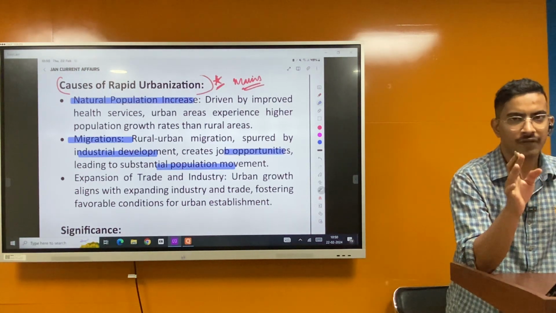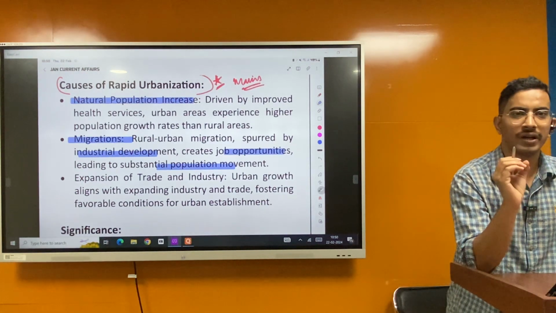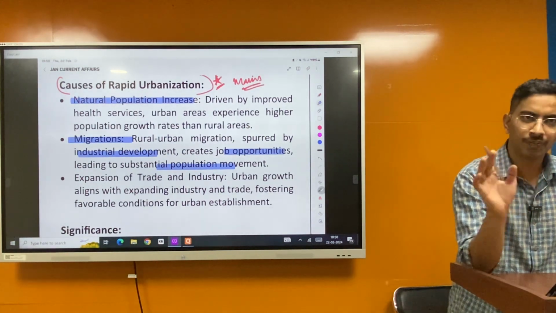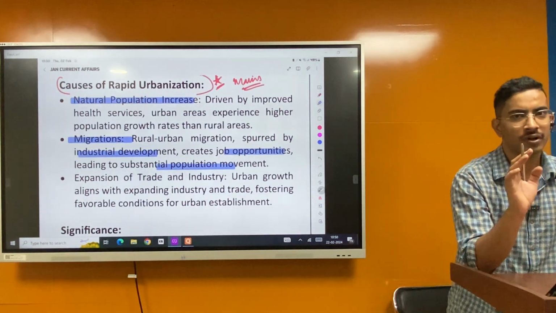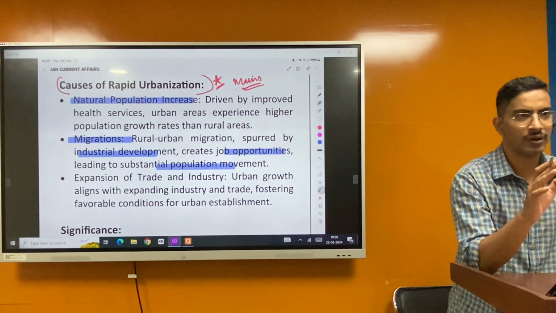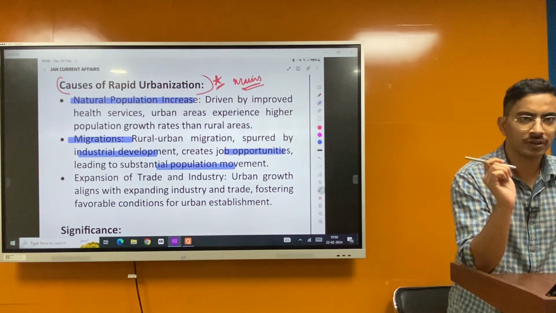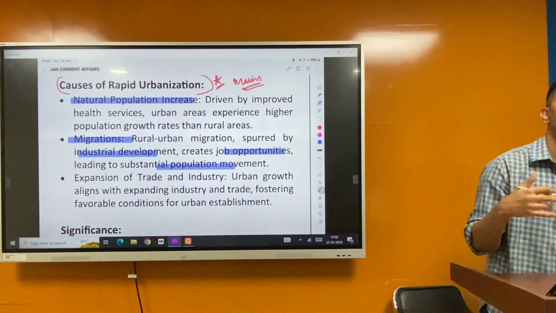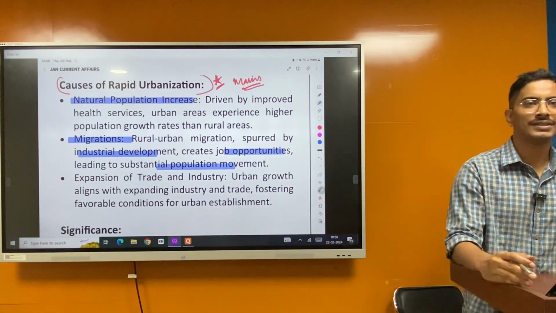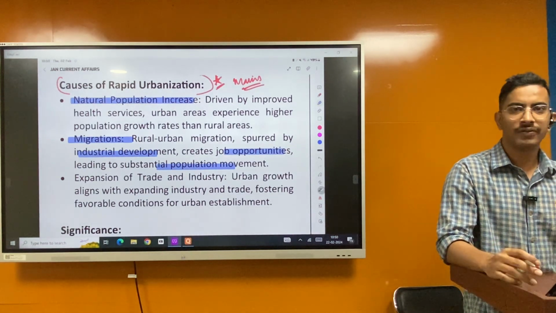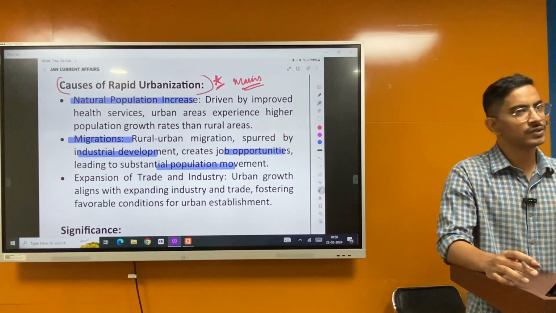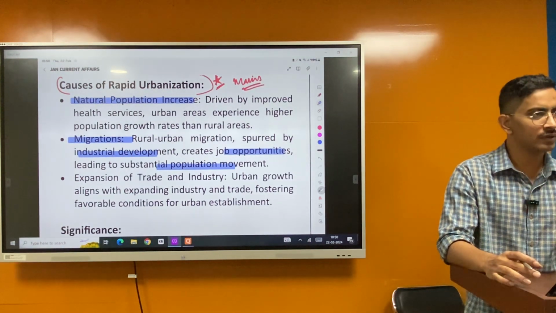For geography, I've told you your NCERTs are more than enough, unless your optional is geography. For other people, 6 to 12 geography is more than enough. You don't have to get into higher books. There are other books also. My personal opinion, though people do give advice that GC Leong is there, RC Tiwari, there are other books. But if you do not want to overburden yourself, 6 to 12 NCERT is more than enough.